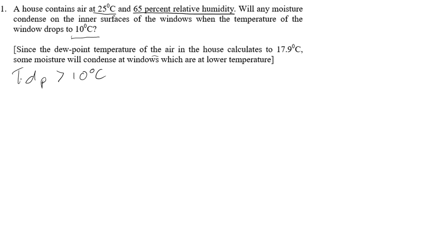So what we've got is we have our house, and we have relative humidity of 65%, and we have a dry bulb temperature of 25 degrees C. So we have two values.